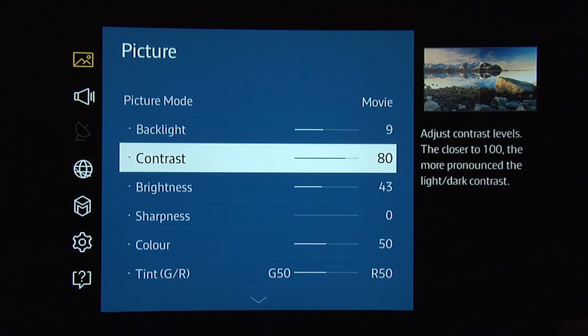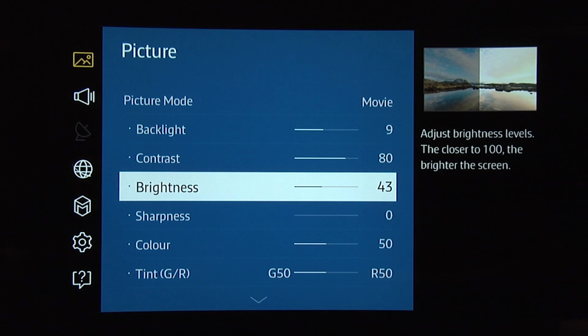disc. The brightness or black level should be set as low as possible to give you deep dark blacks, but not so low that you lose detail in the parts of the image just above black. You can use our setting of 43 or again adjust using a calibration disc. Once you have correctly set the contrast and brightness controls, you should have a dynamic and punchy image.